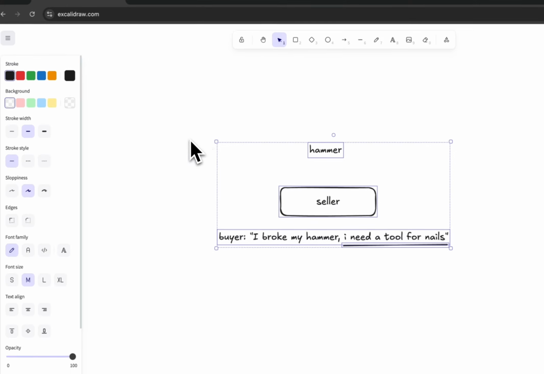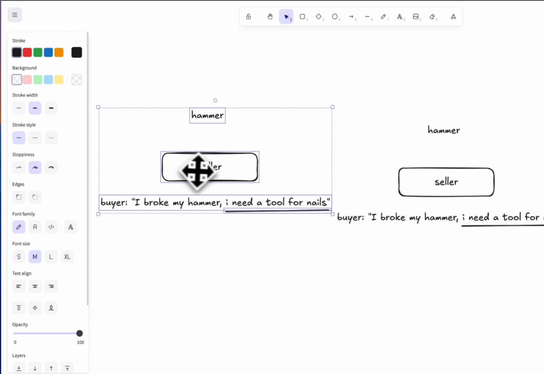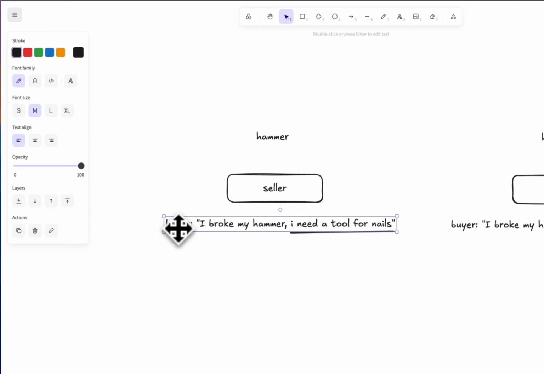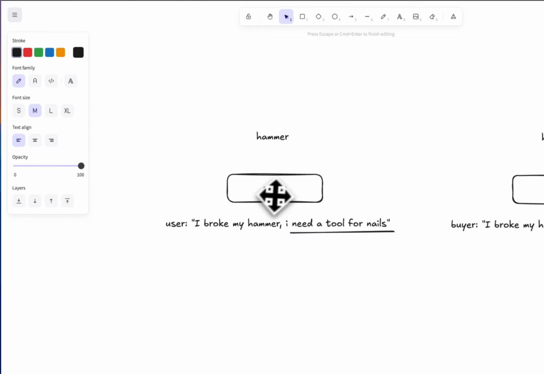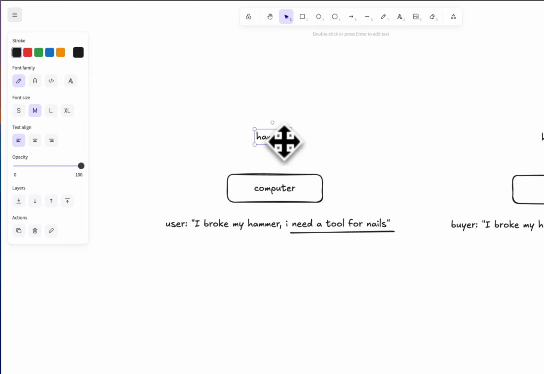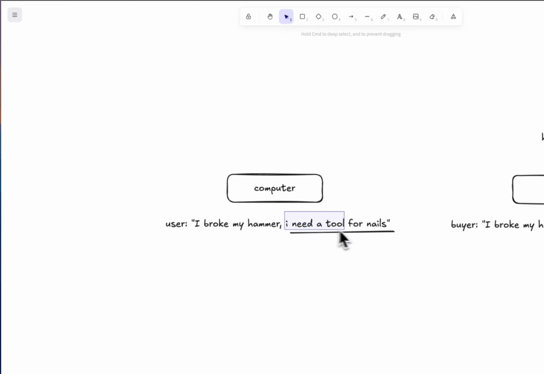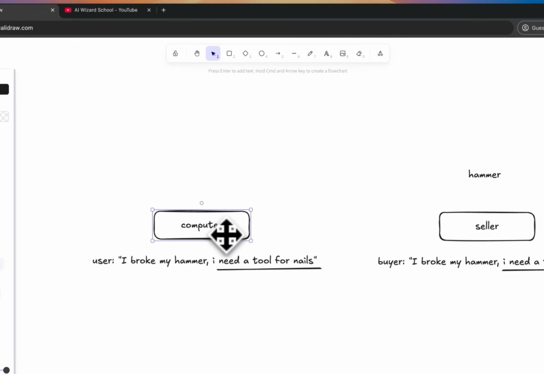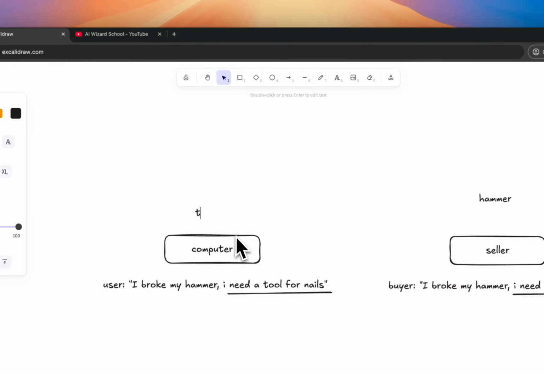Now, unfortunately, if we replicate this scenario and we call the buyer a user of a computer, computers are not very smart. When you say, I need a tool for nails, what they understand is tool for nails.